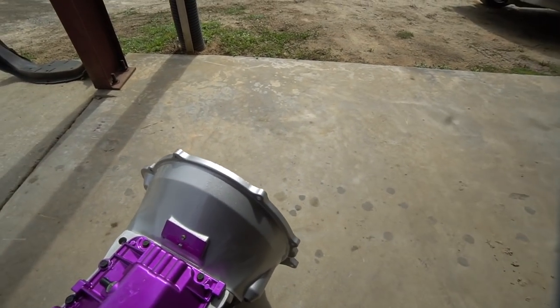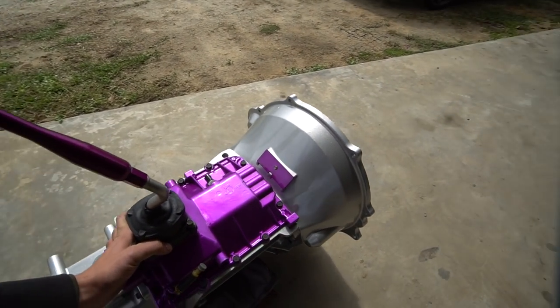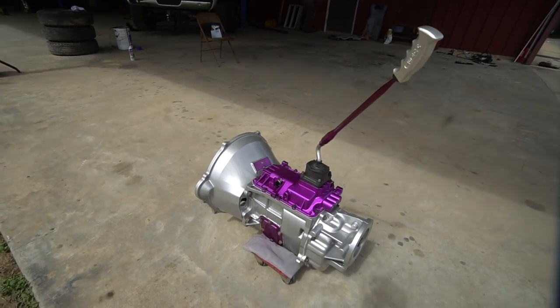We put the pedals in, we got the slave cylinder in. I had to reroute all the wires for my gauges and any wires that were coming from the engine bay — all the wires that ran through the firewall before I thought about doing this swap. I had to reroute all of them because I put them through the spot where you put the slave cylinder. So I ran all of them back through the firewall, drilled a new hole, put a grommet, and then ran them back through and put all the gauges back in.